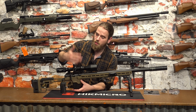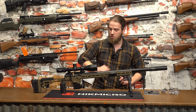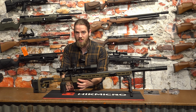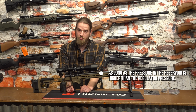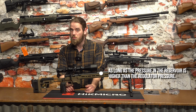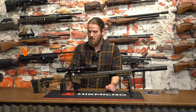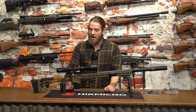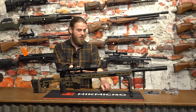You shoot, the valve opens, and that means that the air from the plenum goes into your barrel and you fire your shot. Because of the regulator in between, this means it has a reduced pressure, and the pressure is exactly the same for every shot, making the shot, well, almost, if it's tuned correctly, almost exactly the same as the previous shot, which results in very high accuracy, of course. The regulator is adjustable just as the hammer spring in order to tune it.